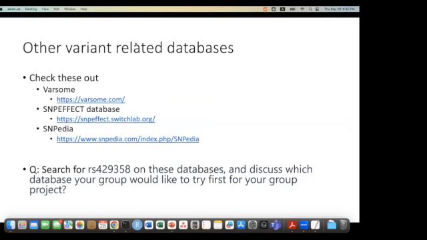I think the same way about SNPedia. And unfortunately, the same is true for dbSNP: unless it says expert curated, be careful.